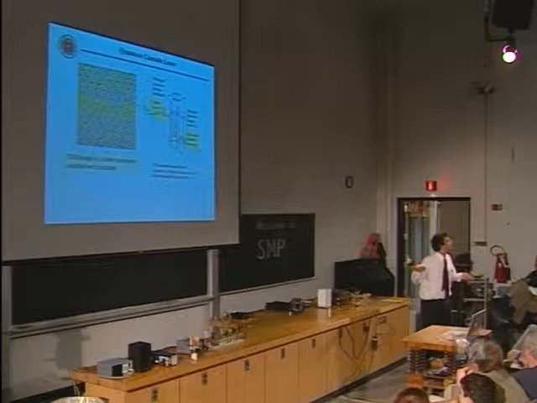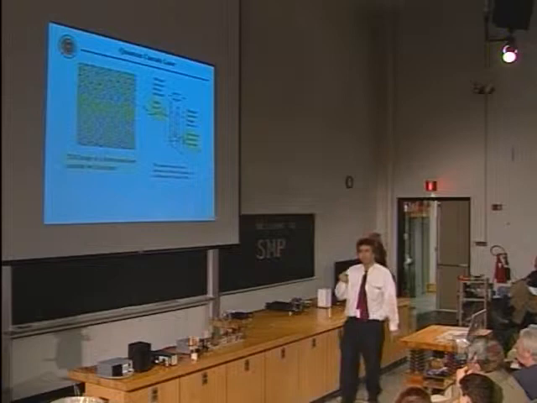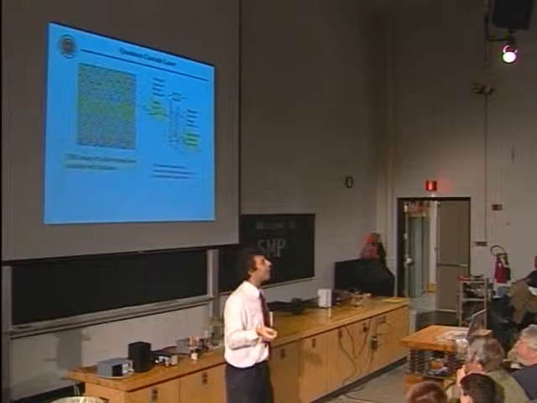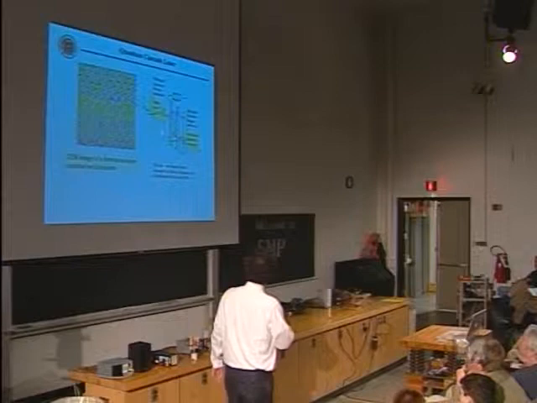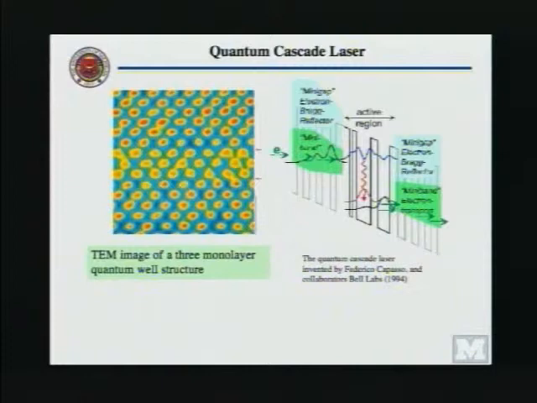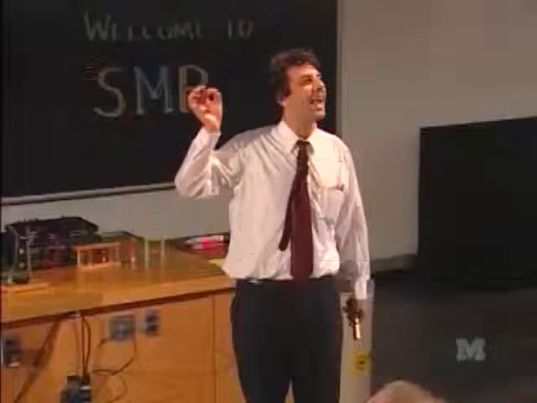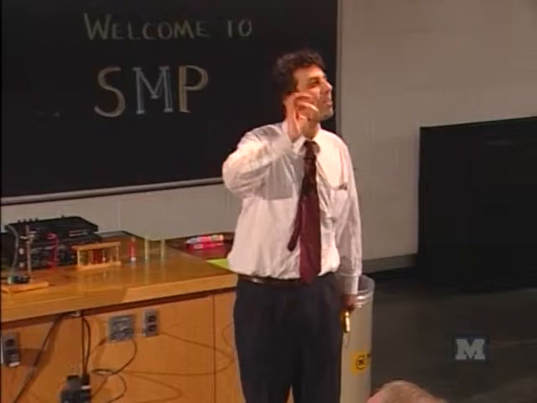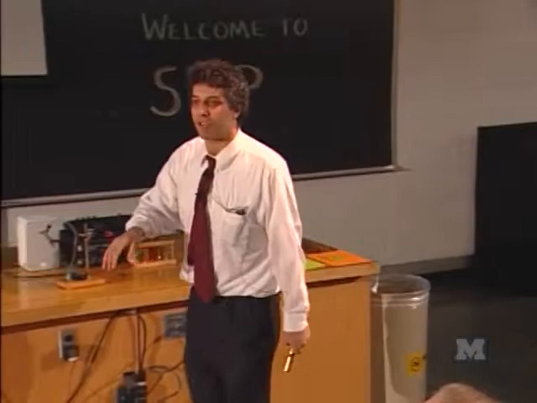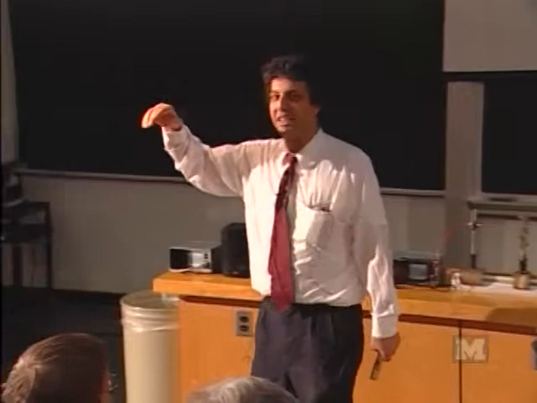As I mentioned to you, the most demanding device is not the transistor, it's not the light emitting diode, but it's the laser. And this was a laser called the quantum cascade laser, developed by Federico Capasso and his group at Bell Labs, which purely relied on the gallium arsenide, aluminum arsenide system, and every property of what the electron sees was engineered. This is not something nature gave us. Where the electrons live, what energies they live at, where they go, everything was engineered and calculated.